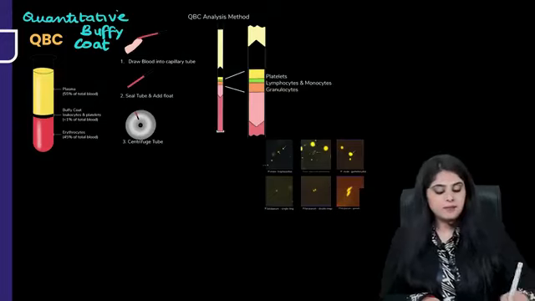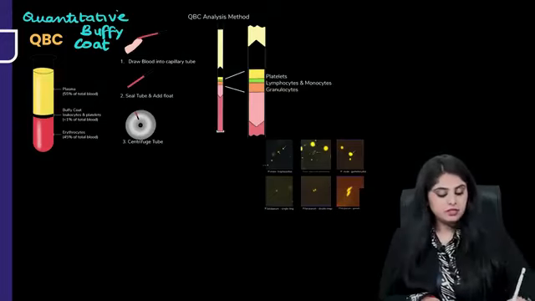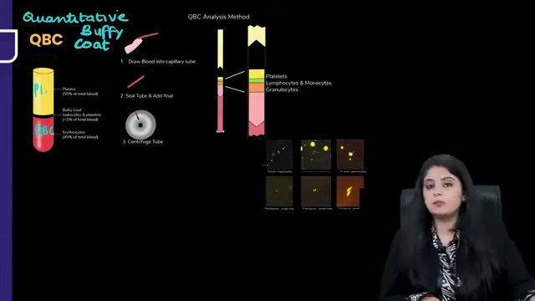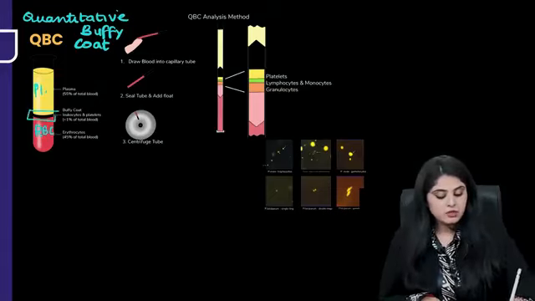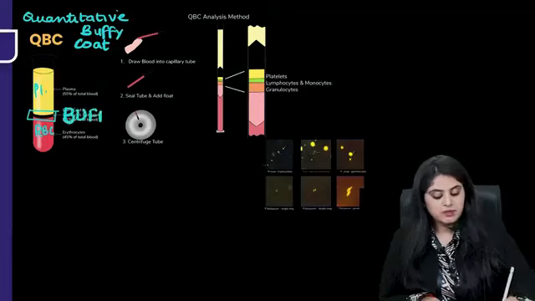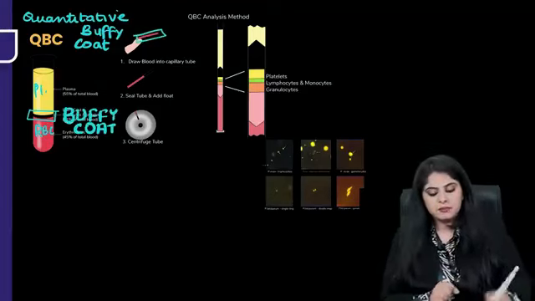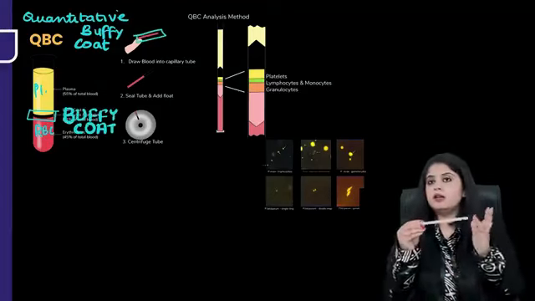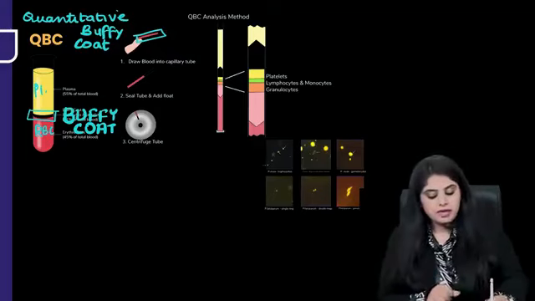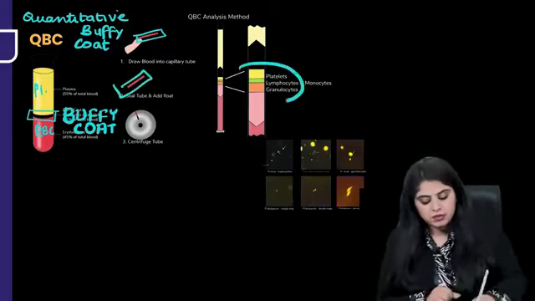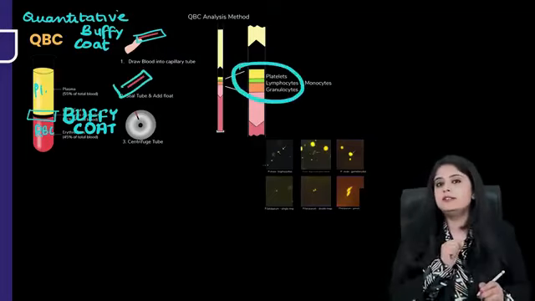Buffy coat kya hota hai? Ma'am, in a blood, if you see, the bottom part is always the red blood cell. The top part is always the plasma, and in between the two we have something called as Buffy coat. So all the parasites are actually going to live in the Buffy coat. So what will you do? You will take a capillary, patla sa capillary tube, with a finger prick you will fill it with blood, and after that you will see that in the Buffy coat, let me put some dye and see malaria.